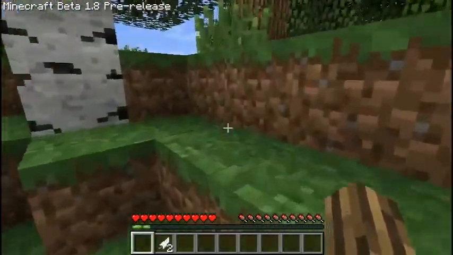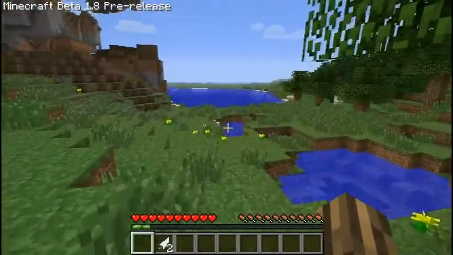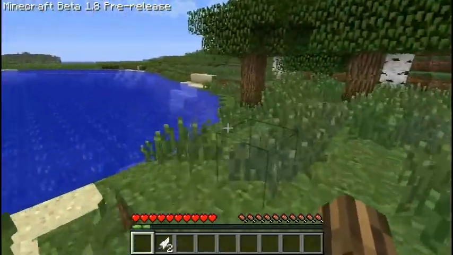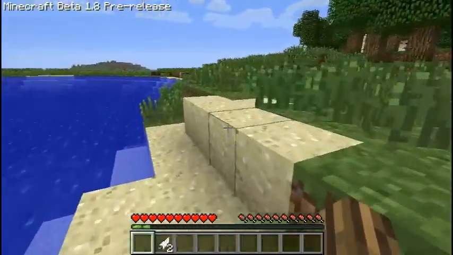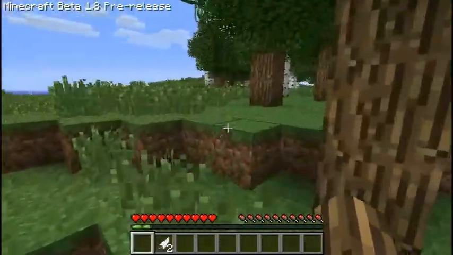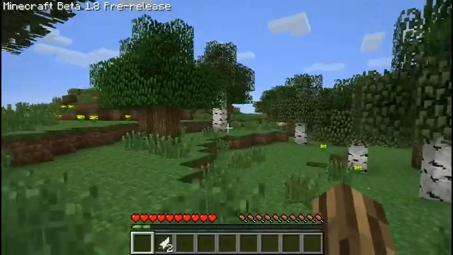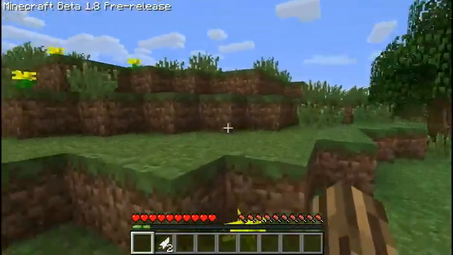Well, I'm just pacing around, looking around at my newly generated world seed. So, very interesting. If you haven't downloaded it yet, go download it, test it out, and see what you think. And I was kind of hoping that I'd find some abandoned mines or an NPC village or something, but so far nothing.